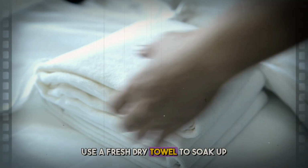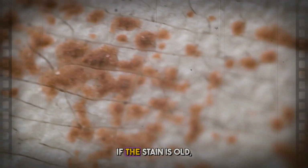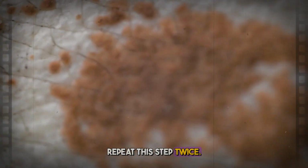Use a fresh dry towel to soak up the liquid. Press down firmly, but don't rub. If the stain is old, repeat this step twice.